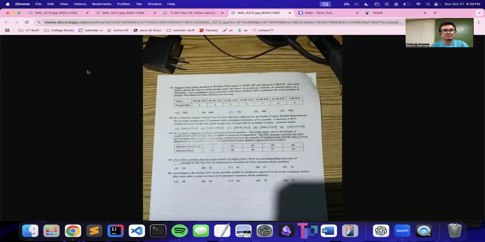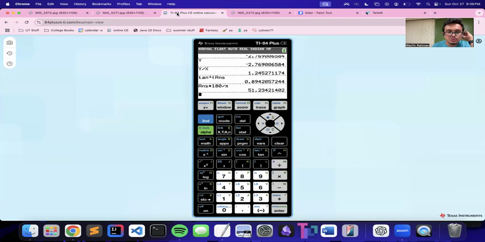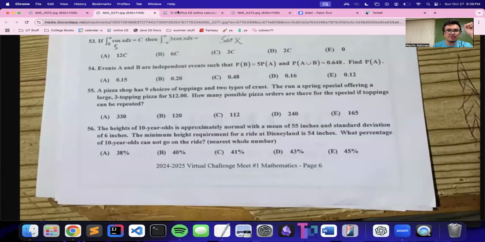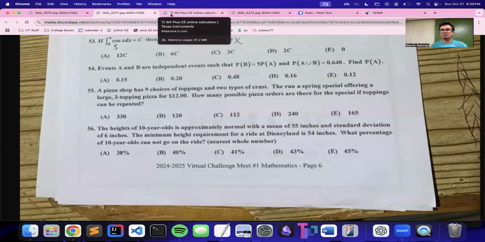Oops. Okay. So what we're going to do is use normal CDF. Normal CDF represents the percent of values that lie between our lower and upper range given a mean and standard deviation. In this case, we're going to set our lower range to negative infinity. You could make this 0, but it's best to make it negative infinity because the difference between negative infinity and 0 is so little, and your calculator defaults on negative infinity and positive infinity. You may as well keep it. Also, if you increase it too much, it may actually skew your answer.